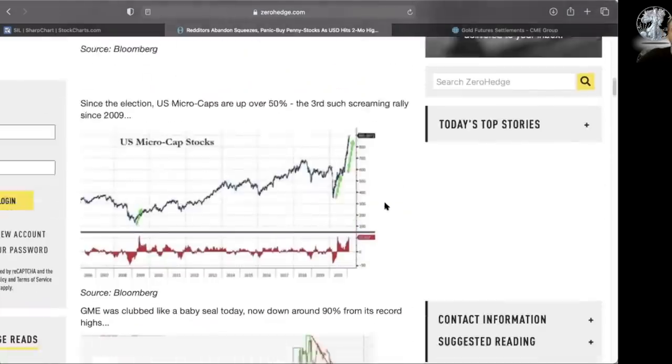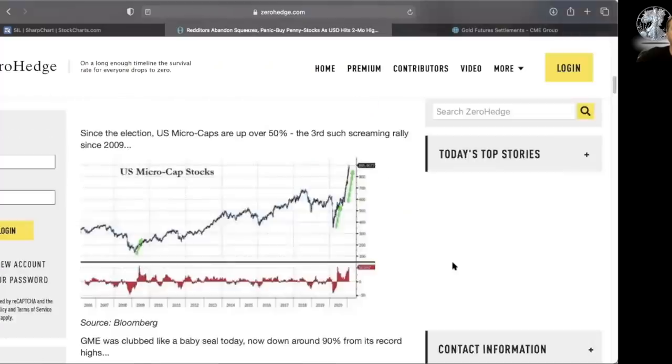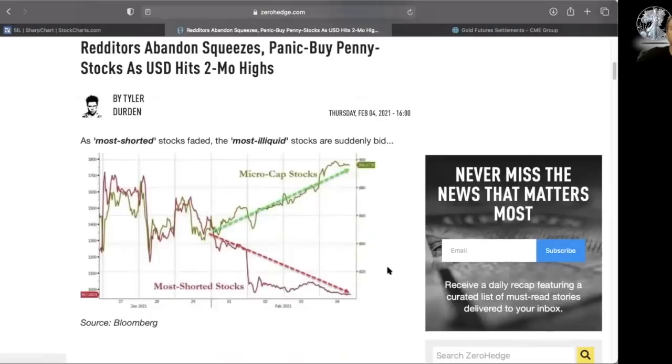I think there's a chart here actually looking at GameStop. It's fallen down quite a bit. So it's crashing after the initial bid. And that's the risk you take when you get into a purely momentum-based play. Momentum-based plays typically don't last that long. It's a day trade situation. Most people, about 80% of people over time, will lose in day trading. So just be careful there. I would look for things that have positive momentum, but also have positive fundamentals. That's just an investing tip for you guys.